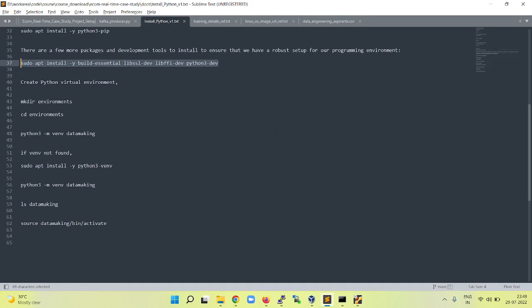What is a Python virtual environment? When you have a runtime, we already have the Python 3 runtime, right? So we can start building a Python application. For example, you have application 1 which needs the ABC package. Then you want a Python application 2 which may require a different package, but you don't need the ABC package, right?